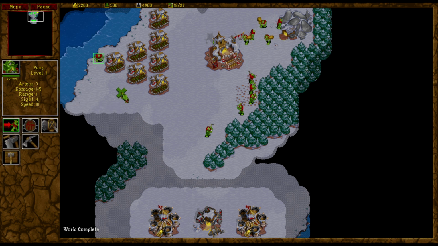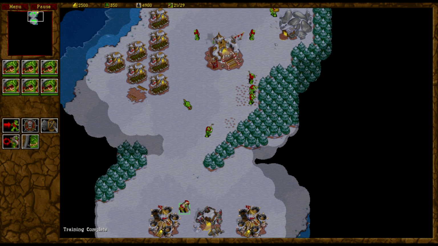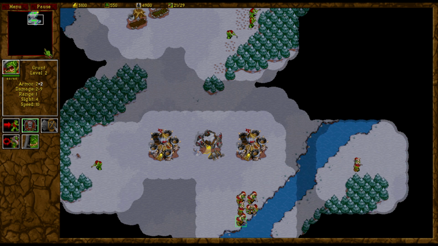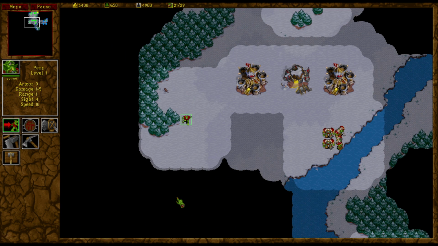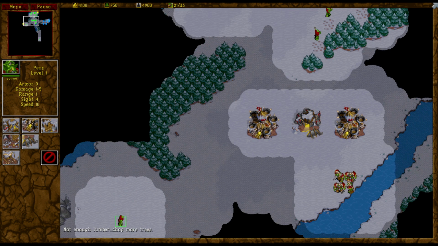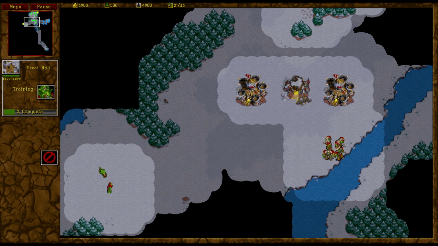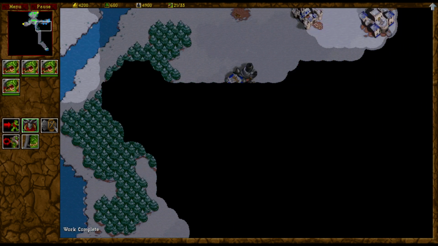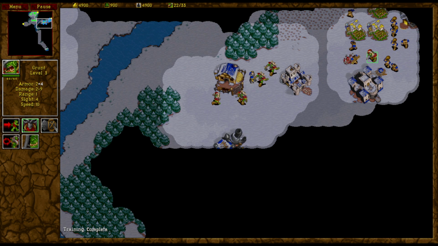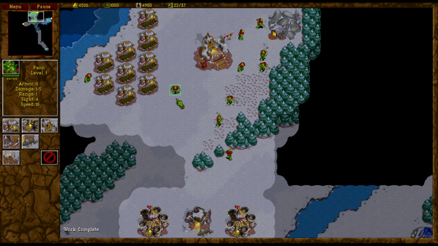And I need to start exploring the area to start building up the new base, and I need to also figure out where the enemy is. So we're going to send a few of our grunts just to go and explore. And the grunt found the enemy here, and we don't have enough peons for the trees, so let's send him to go ahead and fight off there. At the same time, we're going to go ahead and build a lumber mill.